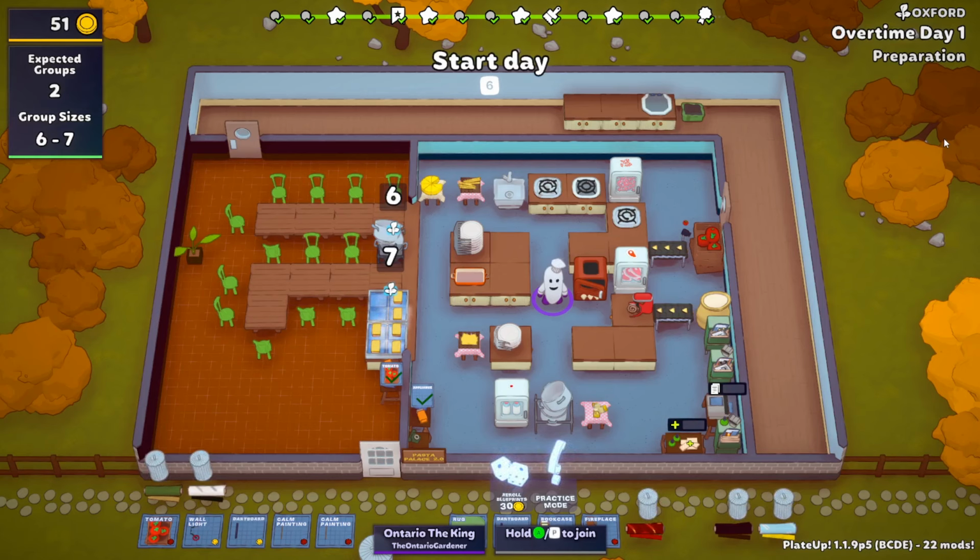It's like we're doing okay here. Oh, crap. We only have one table that can support 7. I didn't get the message because we had one that can support 7. Now, the only way around that is if we take the pot stack away and have 2 for 7. Oh, we are out of plates, too. The worst case scenario here is if we get a group of 7 and then the next group comes in at 7, because then we have to do dishes. Oh, Christ. We have to start working on getting another sink, too. We have a lot of stuff to do. Okay, we're going to forget about that until next episode.